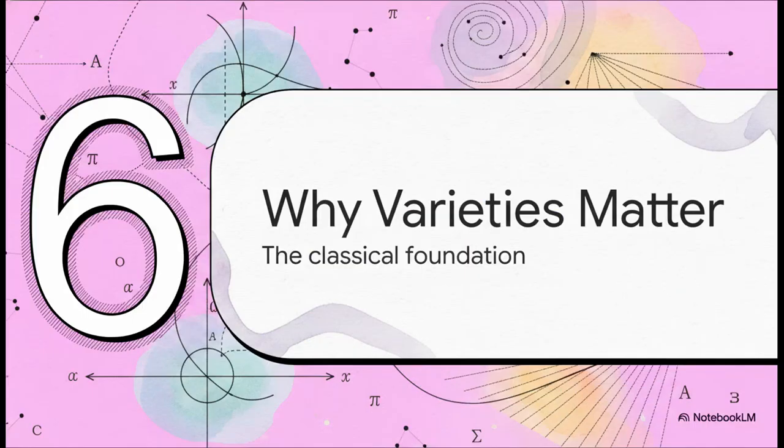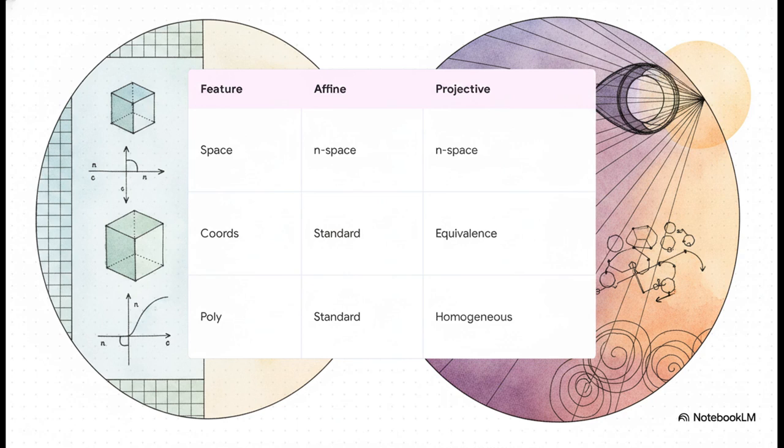So why do these varieties matter as a classical foundation? Let's take a step back and synthesize all of this. Why is grasping both types of varieties, affine and projective, so absolutely essential for anyone seriously studying this field? Looking at this structural dichotomy laid out here, affine varieties give us our standard, rigorous baseline. Projective varieties take that foundation and upgrade our coordinates into equivalence classes and our polynomials into homogeneous ones. And why? All to elegantly handle perspective and that infinite horizon. They really are just two sides of the exact same geometric coin.